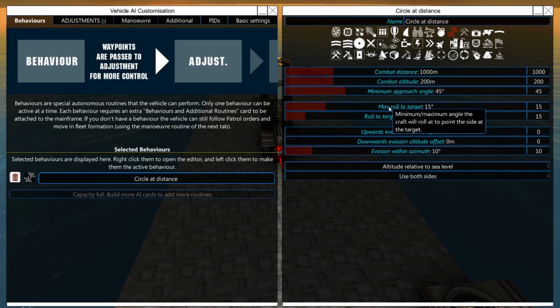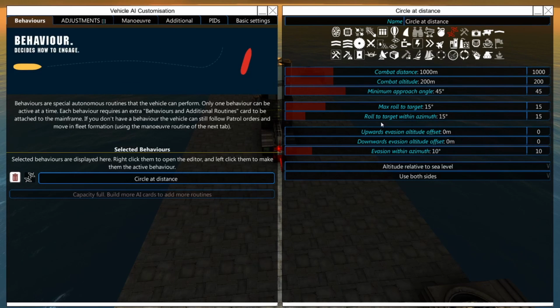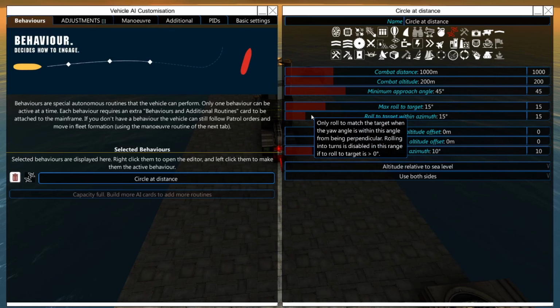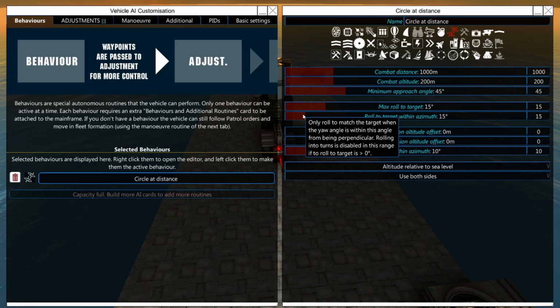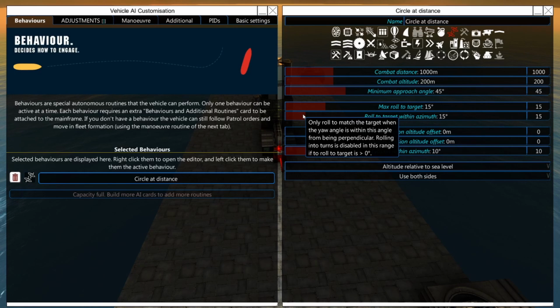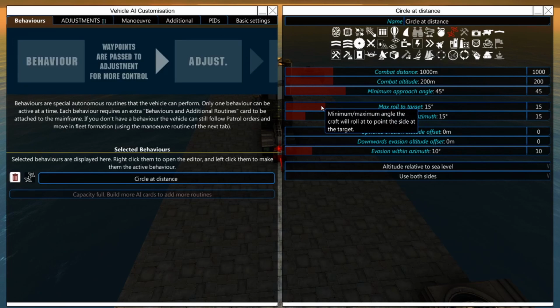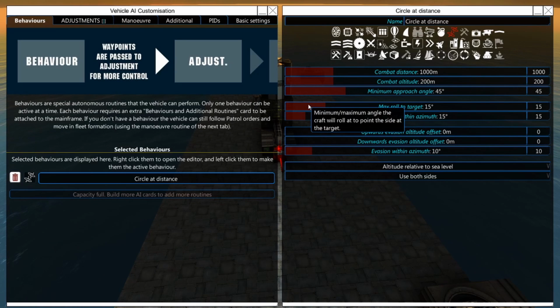Okay, so the next thing is the max roll to target. And this is a really interesting thing, these two settings here. So the roll to target, I'm actually going to talk about the second setting first. What this lets us do is say, if I am within 15 degrees of the direction that I want to point, say, my left wingtip pointing straight at the target on a circling jet, then I want to roll to point my wingtip exactly at the target.